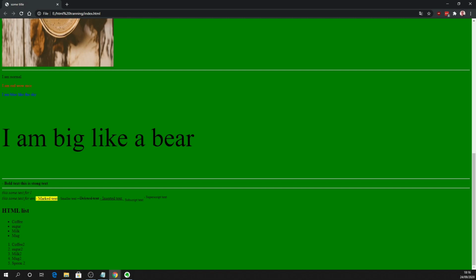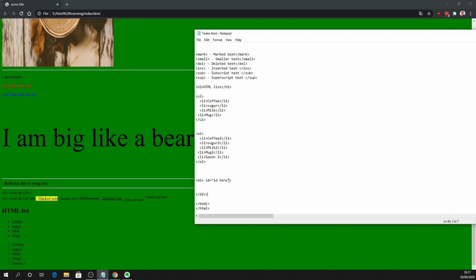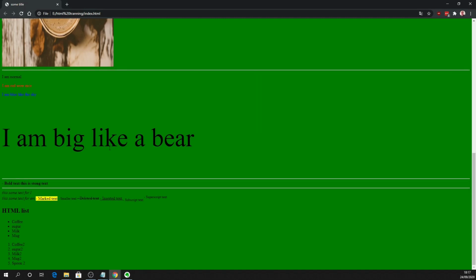So one other thing we're going to talk about now is the div. This is a very important element in HTML. I'm just going to go ahead and copy this code here and then explain what this does. So as you can see, we've got a div ID here, and we shouldn't have a gap at all here. I didn't realise I did that. So we're going to go and save. You will not see any changes at all to the page.